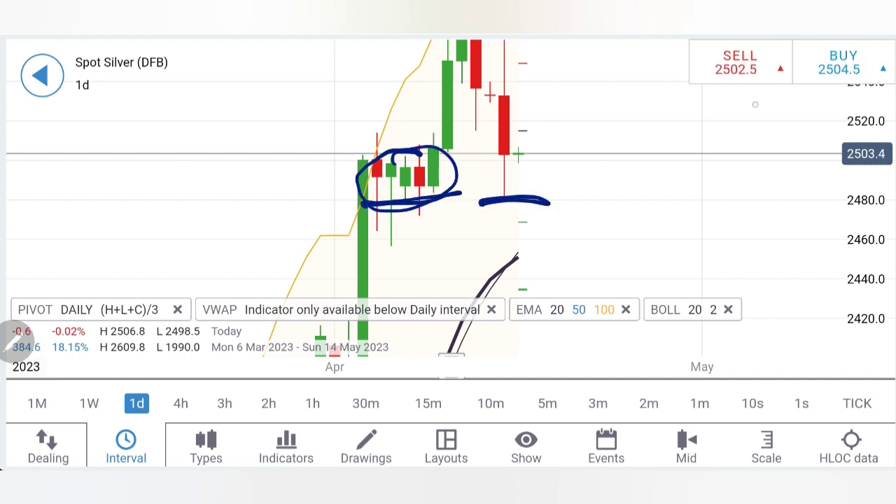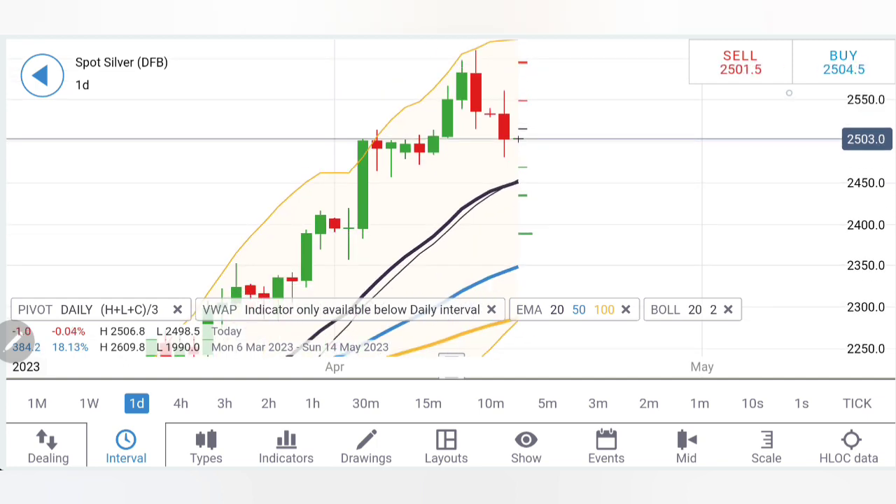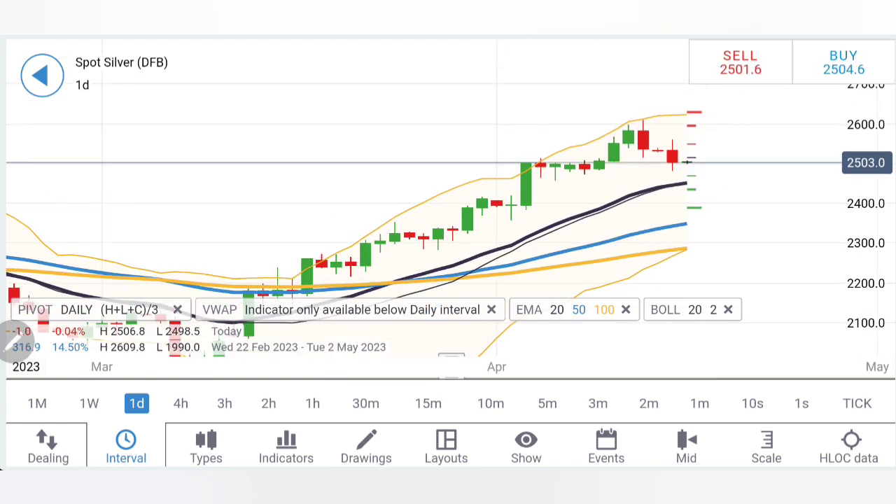24.80 was the level where the previous rise started and the same level has been achieved again. Below 24.80 the next target is directly 24.50 and below that 24.00. For the day, between 24.90 and 25.10 — that 20-cent range — do not take any position. Those who want to sell can sell at 24.95 but be extremely cautious till 24.80 as it is still risky. It can bounce back and form a double bottom at 24.80, leading to a recovery. Only if it reaches below 24.80 can this be considered bearish. Till then be watchful. You can sell at 24.95 — 15 cents will always be fetchable — but be alert as it can bounce back.